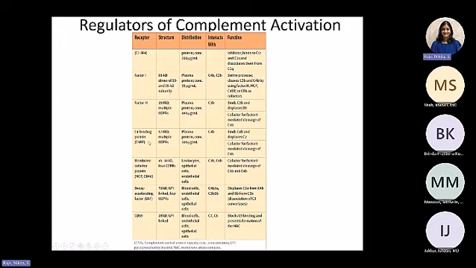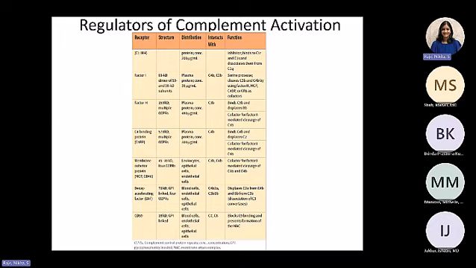C4 binding protein also binds to C4b and it displaces C2. So the classical complement pathway will not continue to progress. C4BP is also a cofactor for factor I. MCP, membrane cofactor protein, or CD46 is a cofactor for factor I. Decay accelerating factor displaces C2A from C4b and BB from C3b. That helps in stopping, so dissociation of C3 convertase, that's your decay accelerating factor.